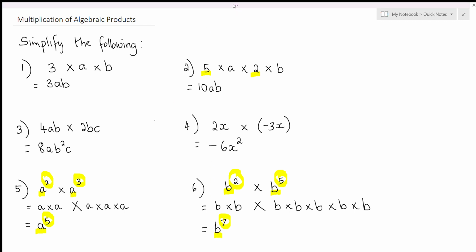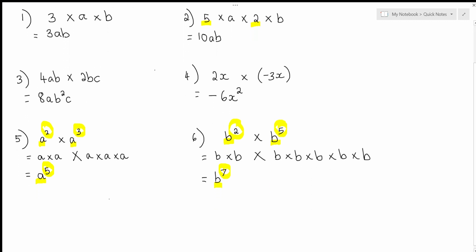So the rule that you would apply in this case, you would see this rule everywhere. Basically, when your bases are the same, you're allowed to add your exponents. And you would see this in a textbook. They would have, not m, maybe another letter like n. So a to the power m times a to the power of n, and you'd see that they'd have a to the power m plus n. Basically saying that if your bases are the same, they're both a and a, you're allowed to add your exponents.